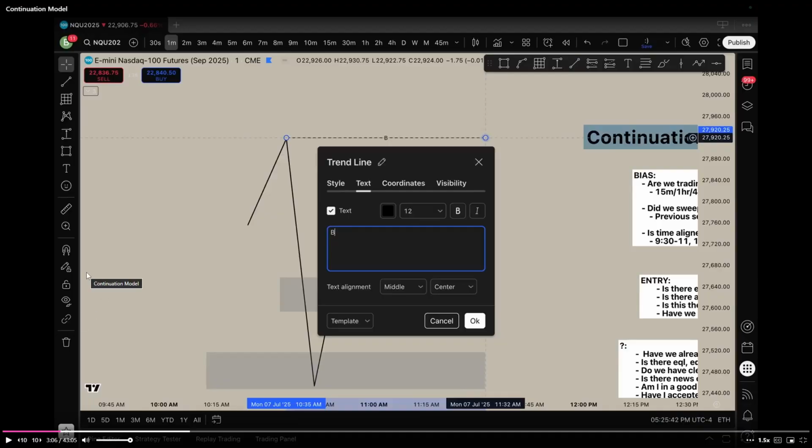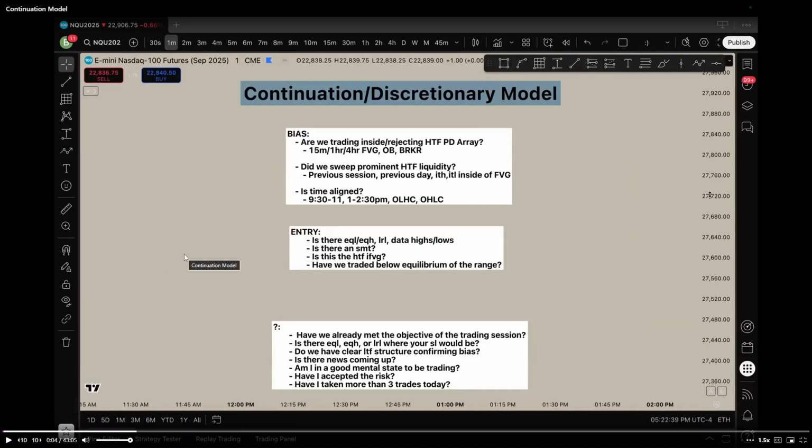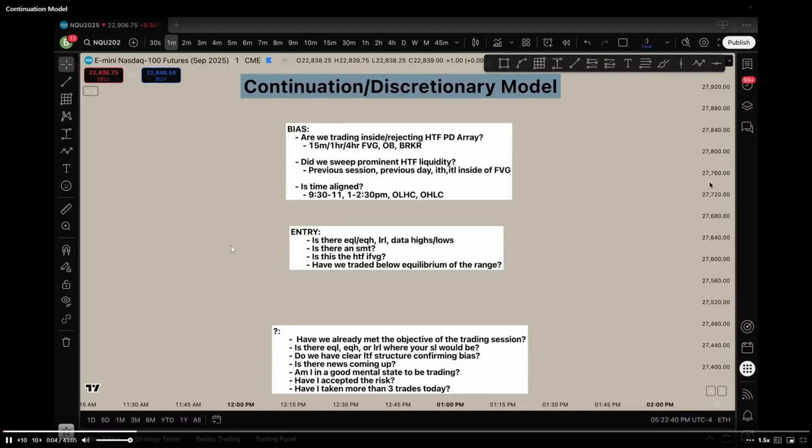So I want to go over, just from today and yesterday, we've been getting continuations, right? And I didn't take those, but I'm also not a continuation trader, but I'm trying to dive into this. So I want to go over a video with you guys if you ever want to learn continuations. Just from the video I made earlier today, which I'll get uploaded, open, high, low, close, open, high, low, close, open, low, high, close, open, high, low, close. PO3, I'm going over into continuations, which is more of a discretionary model, but it cooks. So sit back, enjoy, and then I can actually go over an example of a continuation model today. I did in the last video, but another example from today.